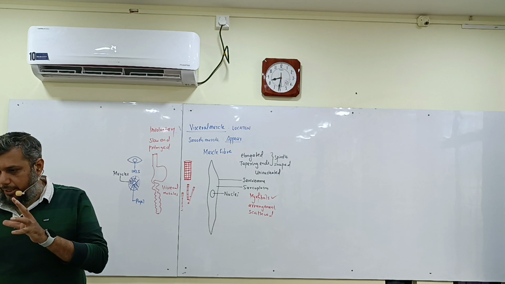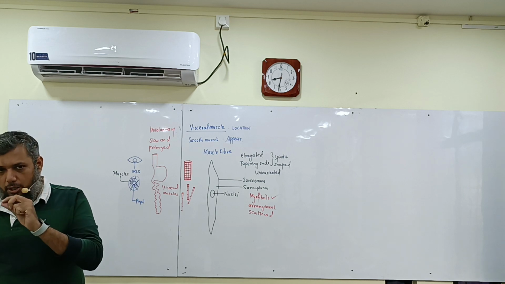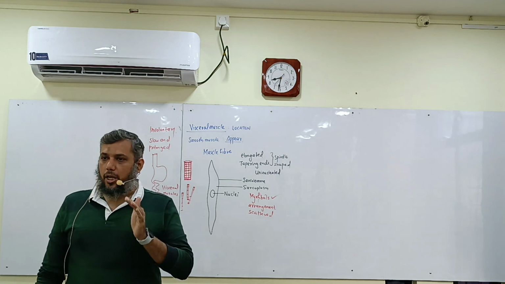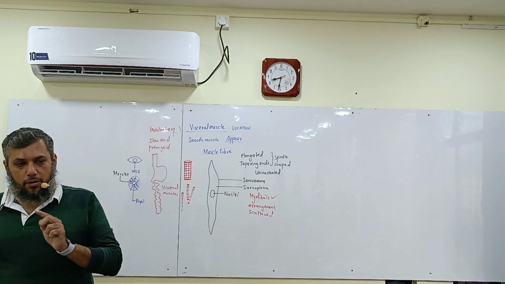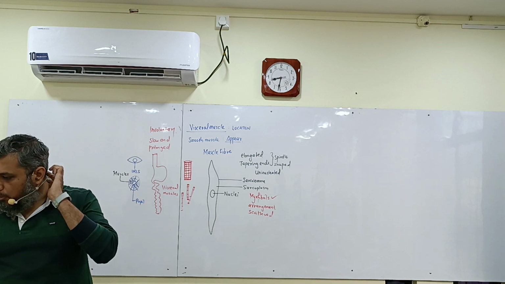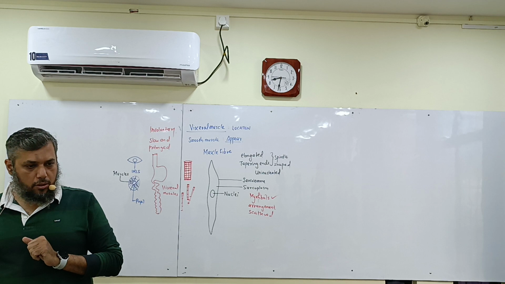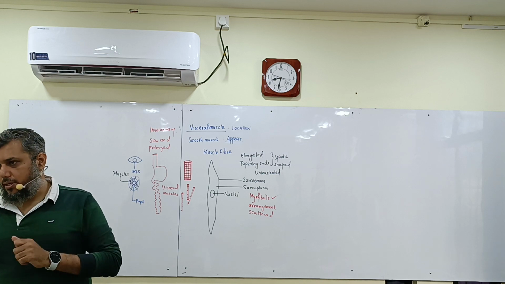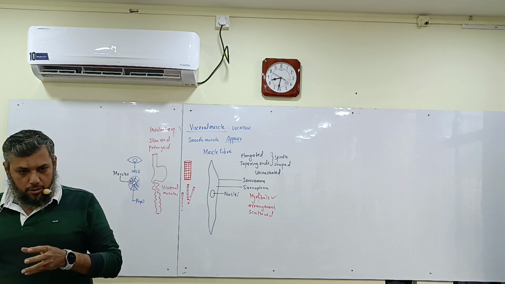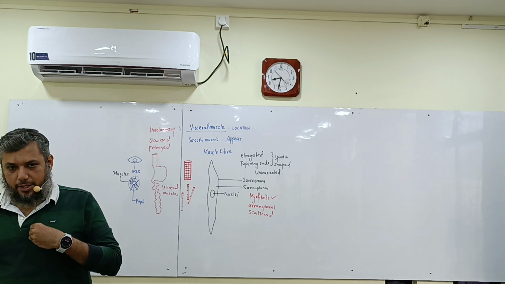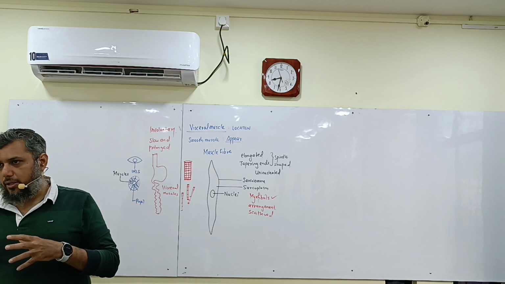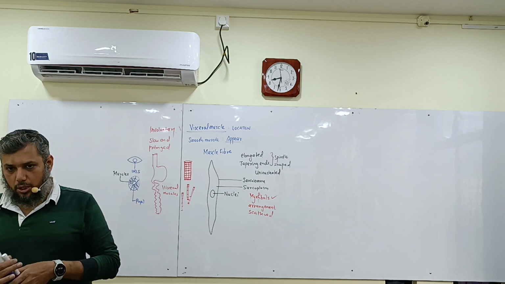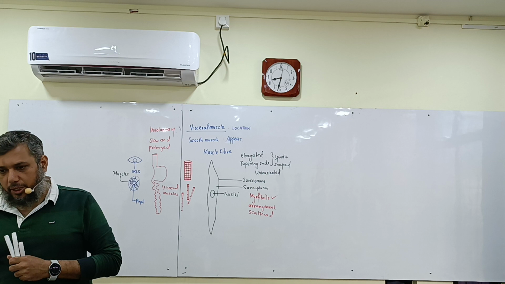If it is bright light, the pupil will become small. If it is dim light, the pupil size will increase. Can you control that or does it occur involuntarily? Under the influence of your medulla oblongata. That is why you must have seen in your Netflix series, if there is a drug addict and the doctor is not able to find his heartbeat, or a person was met with an accident and you don't know whether his brain is damaged or not, the doctor will always check pupillary dilation.